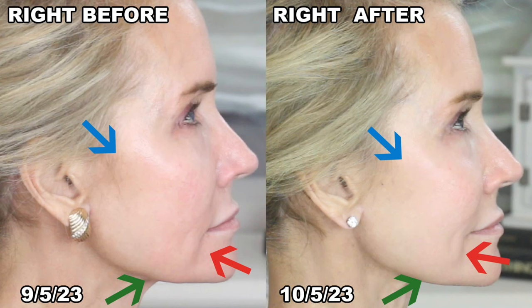In the red arrows you can see differences in the cheekbone area — I look a little puffy in the before picture and more sculpted in the after. In the jowl area, my jowls look a little soft in the before picture and a little firmer 30 days later. On the right side, the nasal folds look more pronounced and heavy in the before, and firmer and less prominent in the after.